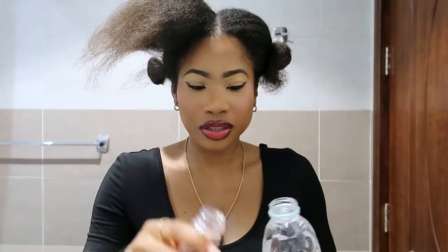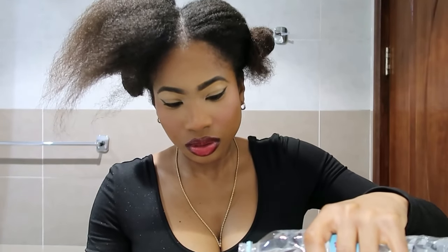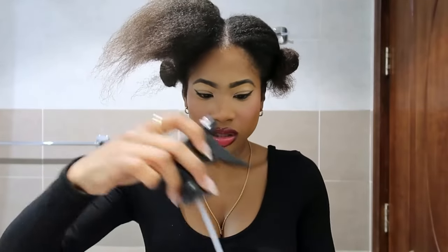Yeah, so I have a bottle of water here and we're just going to open it up. We're going to put it in a spray bottle. I don't think I need all of it, maybe half of it. And I'm using bottled water because when I'm taking a shower, I have like the filter. Because the water here, it's just better to use a filter. So that's why I have this. Okay, it's closed.